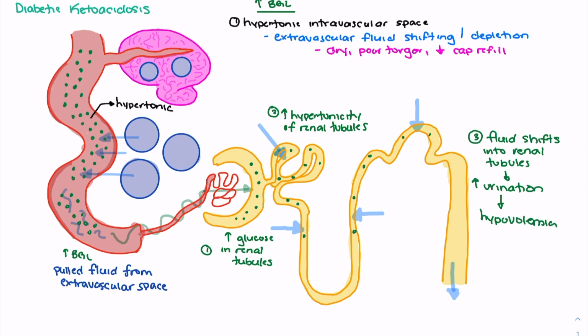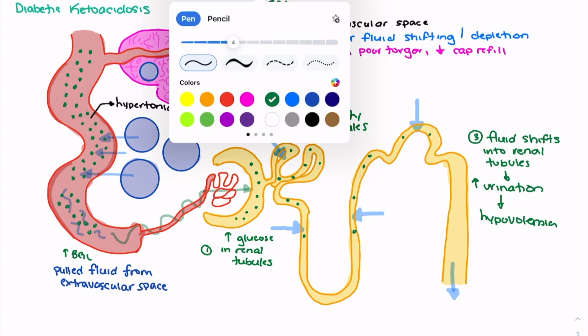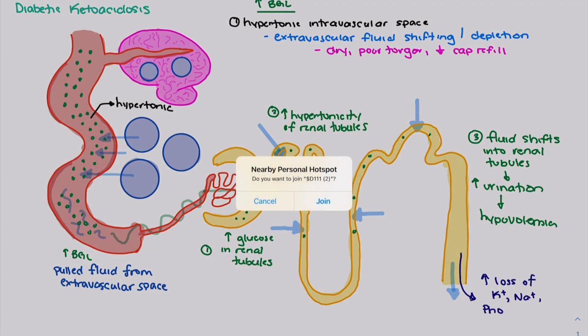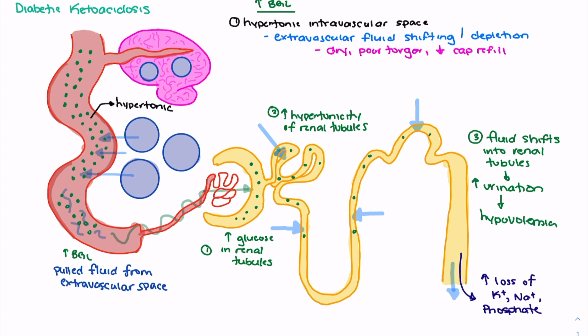The other problem that exists with this is as this patient has excessive urination, they're also losing the typical ions and electrolytes that would be lost through the urine. So the patient actually becomes depleted in many of the typical electrolytes: potassium, sodium, phosphate. The patient is going to lose a lot of electrolytes through the urine, which is also going to lead to issues for them. Something to be mindful of, for example, is that hyperkalemia is a common cause of death in someone experiencing DKA.